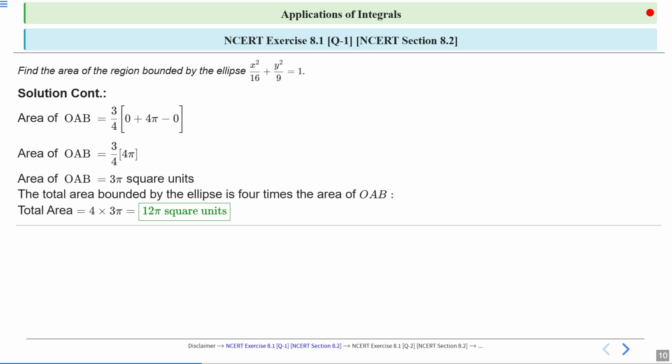And then the third task is to change the variable y in terms of x, right? y in terms of x. And then when you write y in terms of x, just calculate the definite integral. You get the area for that particular part. And if there is symmetry, then multiply it by that constant. As here we multiply by 4 to get the area of the entire region. You get your value. Okay, understand?